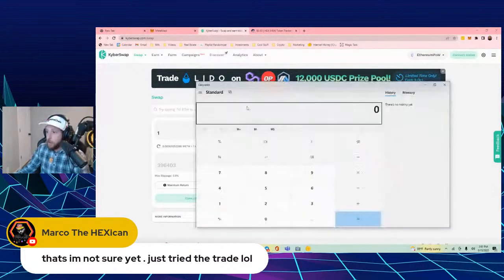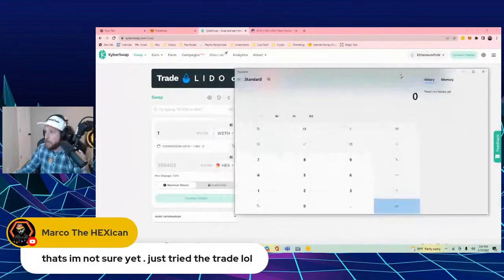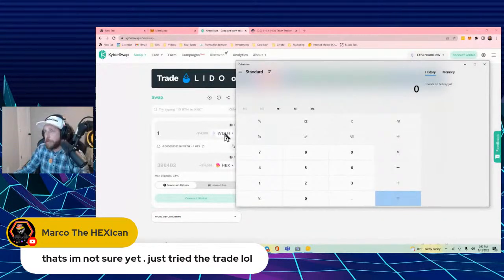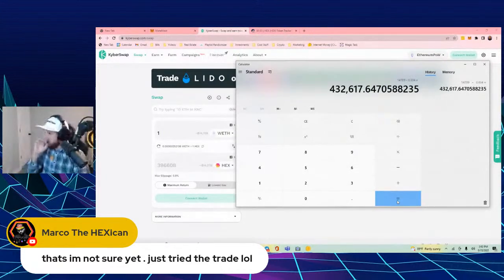So if the price of one wrapped ETH PoW is 14,000, I wonder what we could get. 14,709 divided by 0.034. Okay, so it's actually, wow.